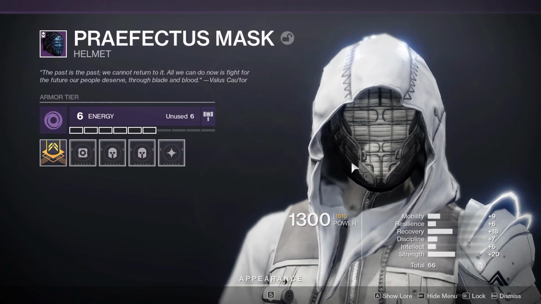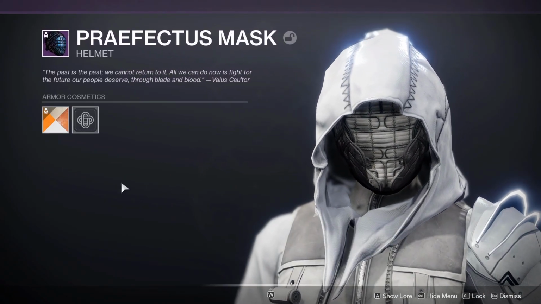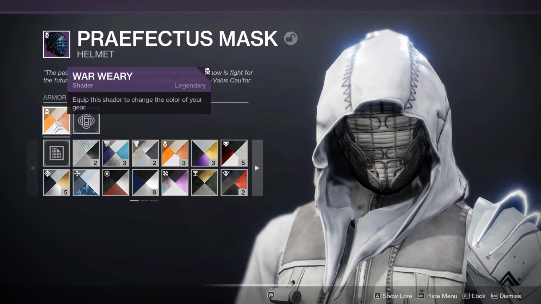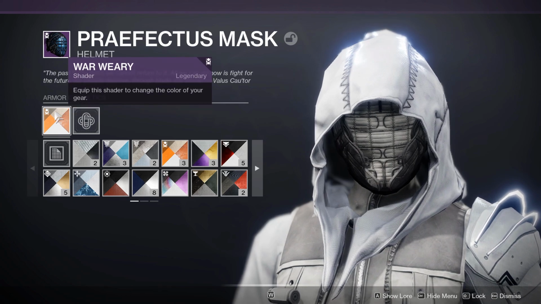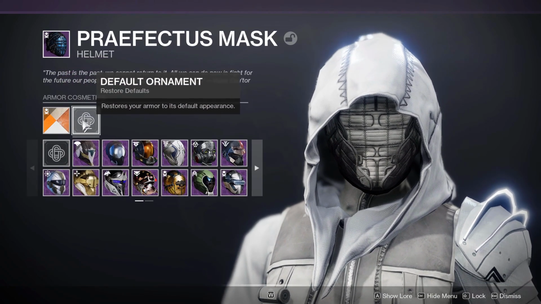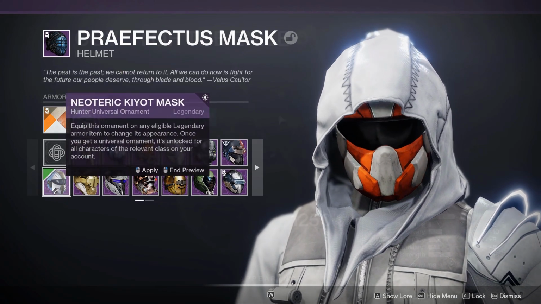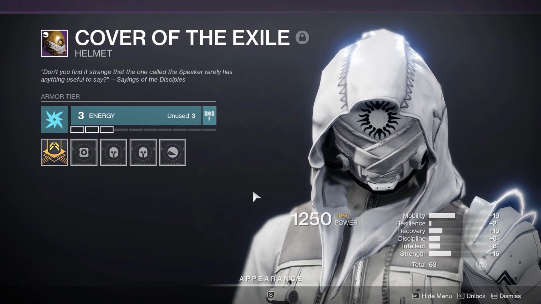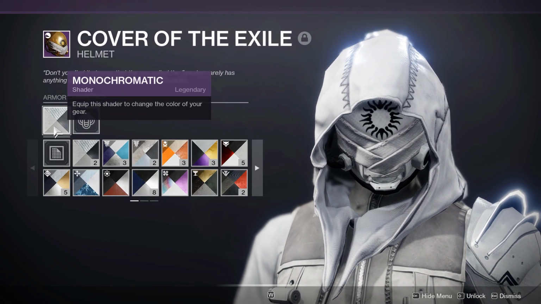Now I do want to show off the Prefectus too, because I think this is a really nice one to use. If you use Warrior on anything which is like cloth heavy, it will come off as an all white, which is very nice, although on plating it comes off as orange, so you will need to be careful. Like you see here, the cover of the XL is really nice too, and this was the old Trolls helmet, and I'm using Monochromatic on this.